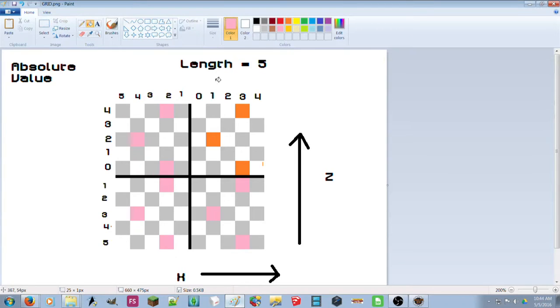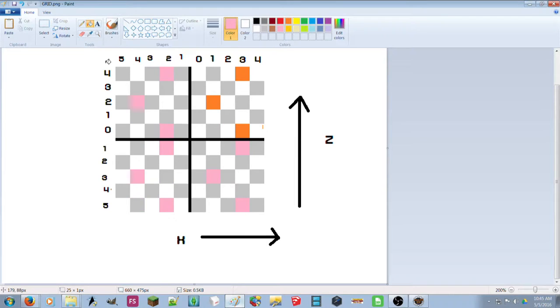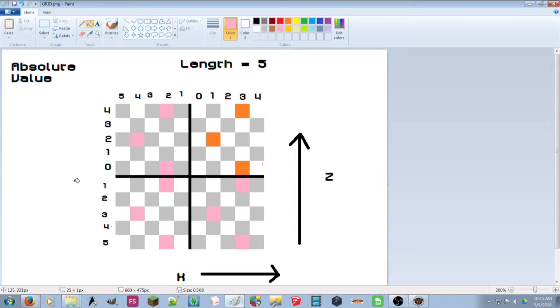the Halton grid correctly. So you start off with an absolute value, which did this. Now, one thing you need to remember is there are no negative zero chunk numbers. That's very important, because what we now have to do is shift these numbers based on whether the original number was negative or not. So first we took the absolute value.